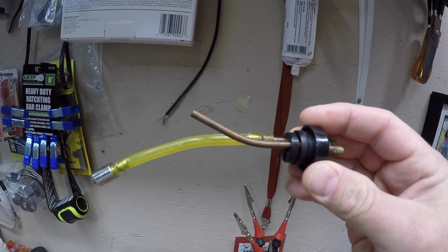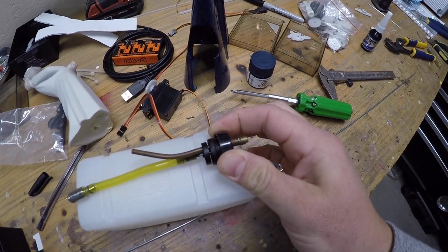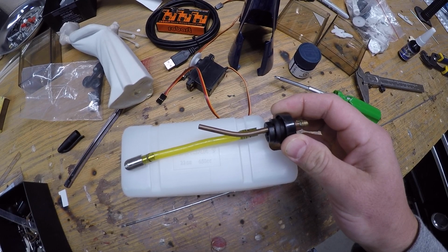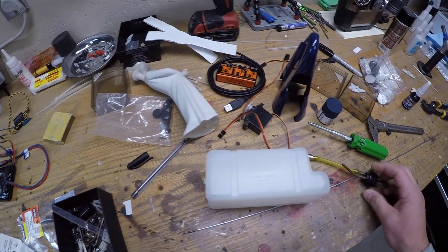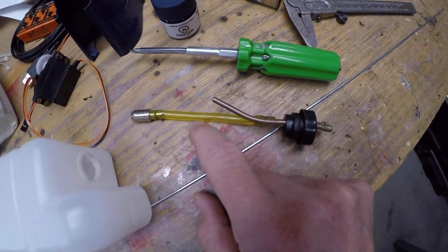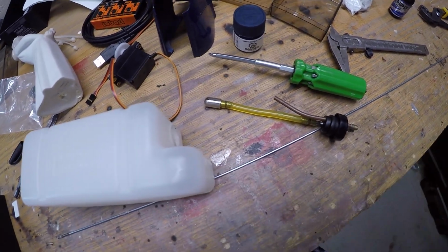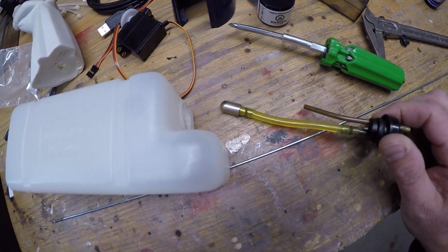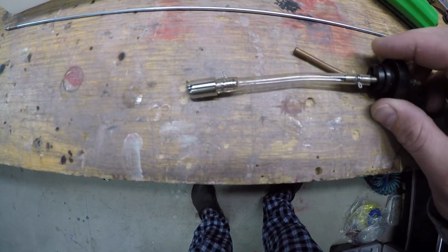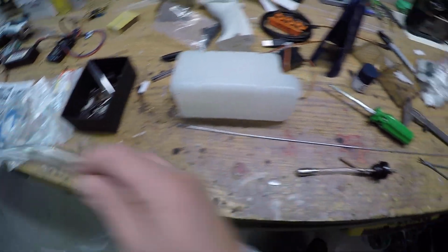So one of the things I don't like about this setup is the clunk line doesn't actually go all the way to the bottom of the tank. So you can see it here. When it's like that, the clunk line will only go about halfway, roughly. So I'm going to change that out. Everything else about that's fine, but I'm going to put, I think, some BVM clunk line on there, which is just more flexible. And that will be the tank, basically. These have been redone, or the tube's been redone, and there's a lot more flex in this BVM line.